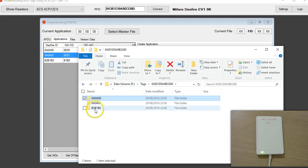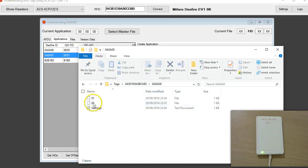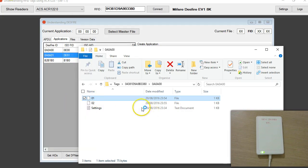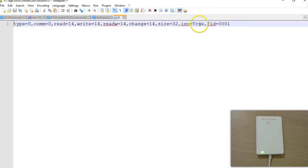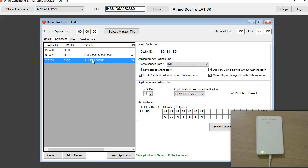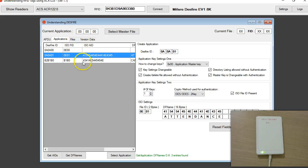Whenever you create a file inside a folder, I also create the files here with the same file ID. If you open this file, you will see all the file properties which are not possible to get from ISO commands. So the first file type is 0, it's a standard file, communication 0, read is the 14 entry. All the values you enter on the screen are stored here, and this is what I use whenever you change these files, or when you change entries, go to files and change, all this auto populated.